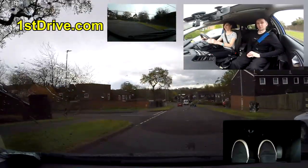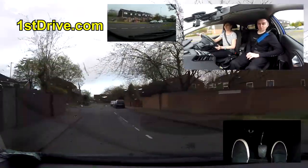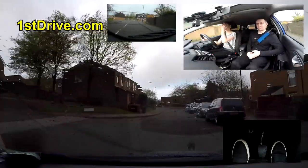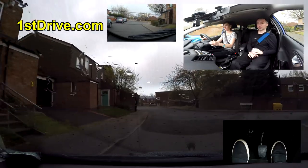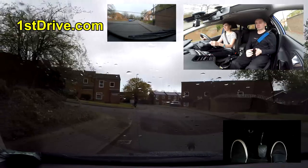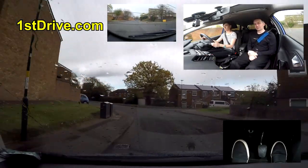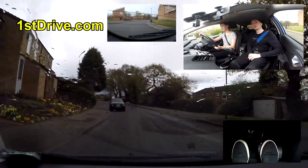So braking more, brake off. That's it. So the idea is all the braking's done before the corner. You shouldn't ever be braking on the bend. This is different because you've got to brake for the block, but if you're braking on a corner, it means you've gone too fast into the corner. If you were going that way and you turned then braked, that's too late, because you should have done the braking before the bend. So this is a huge stop, it takes ages to cover. Can we get through? Yes.